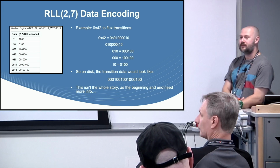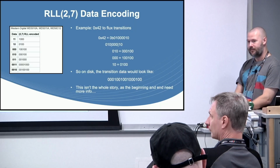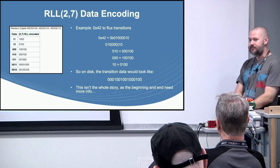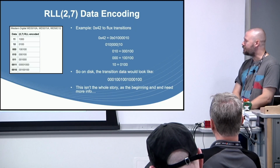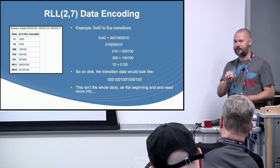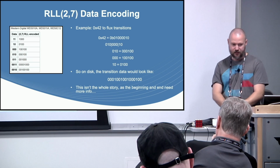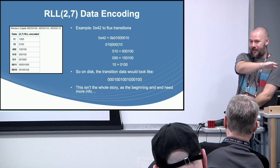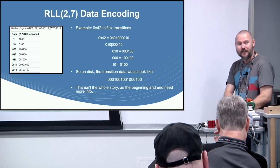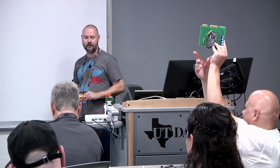Yes, sir? So how it encodes a certain binary stream, does it look at the entire sector at once and determine how that's going to be encoded? So that's ultimately the smallest chunk of data you're going to write to the disk? So, full disclosure, I haven't looked at specific controller chips in regards to the maximum data reads and writes. I know that generally for the device that I'm going to discuss, which looks like it's actually here right now, the David Gueswan MFM emulator, is a central part of this as well. That's a device invented that can both read and in some cases write to MFM encoded drives. Asterisks, we'll get there later.